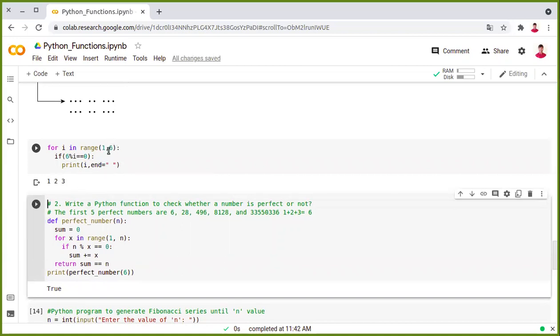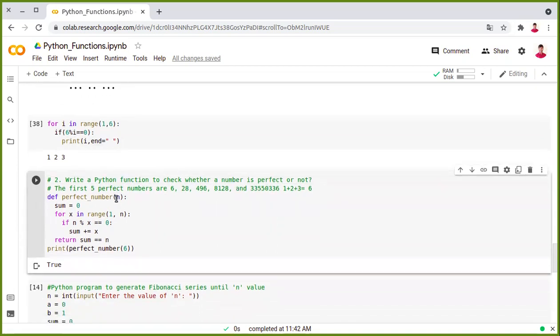Here 6 is the number we are checking, and 1, 2, 3 are the factors. If you sum them, it again equals the given number itself. So whenever the factors below a given number sum up to the number itself, we call that number a perfect number. Examples of perfect numbers are 6, 28, 496, 8128 and so on.